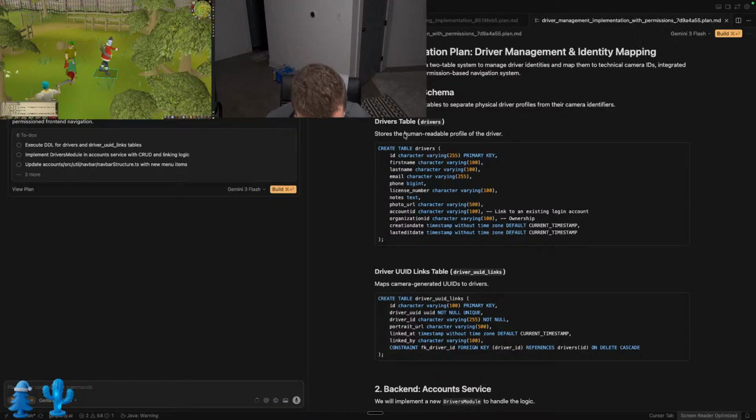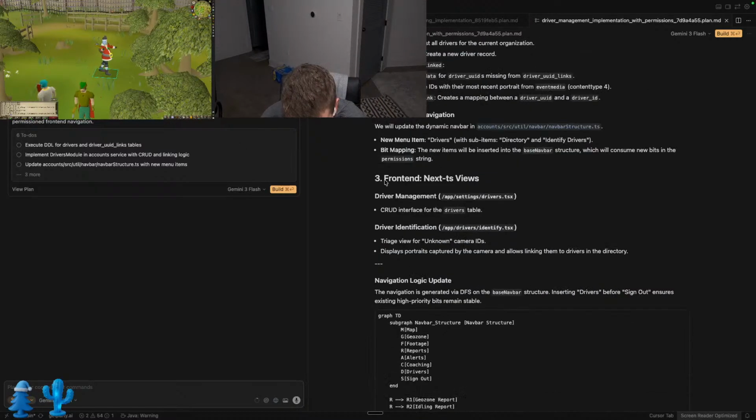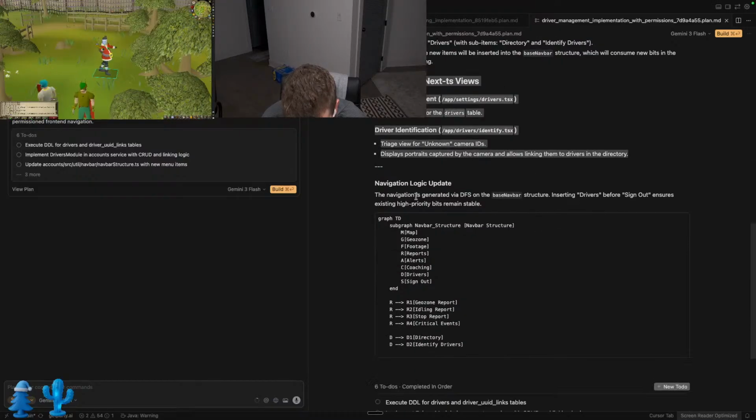Okay, here we go. Now the navigation is generated via DFS.